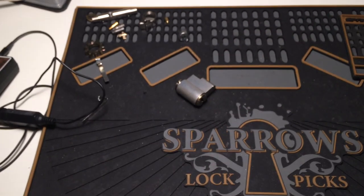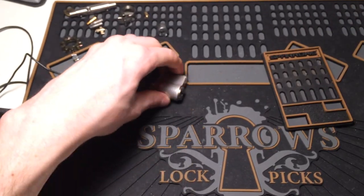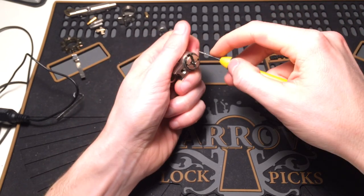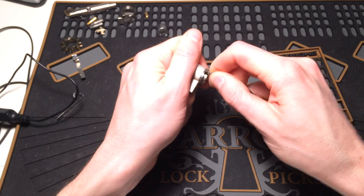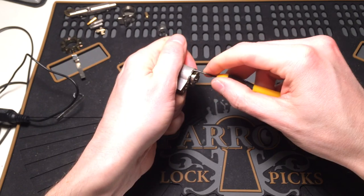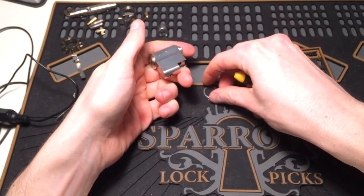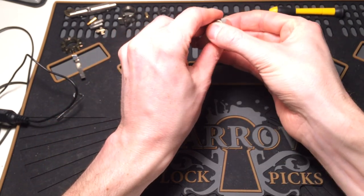Alright, so this is perfect. Now let's gut the lock. So first I'm gonna remove that clip here, which is a pain in the butt. I don't have the proper tools to remove that, so I kind of destroyed it. There we go. Alright. So now, how am I gonna remove that core?